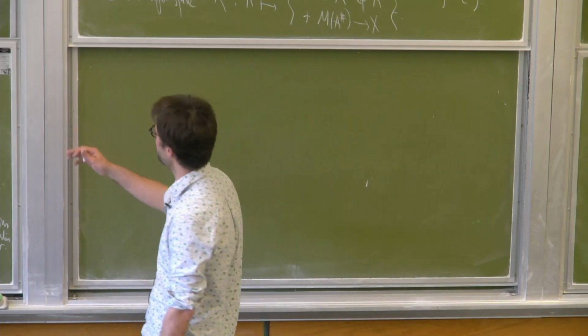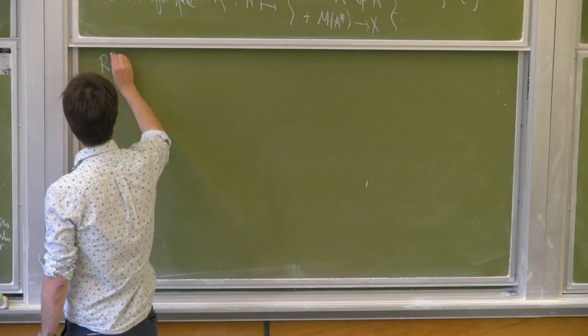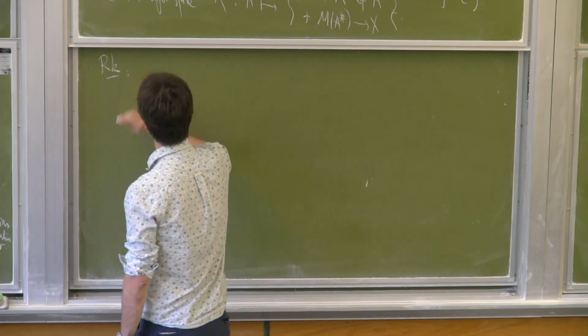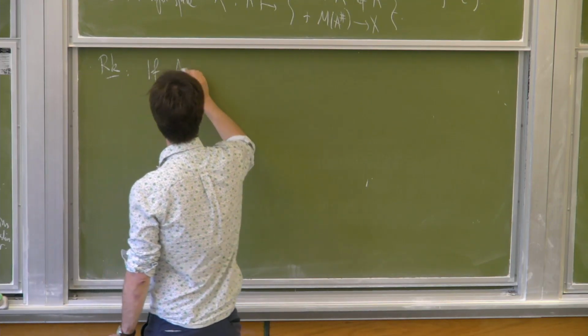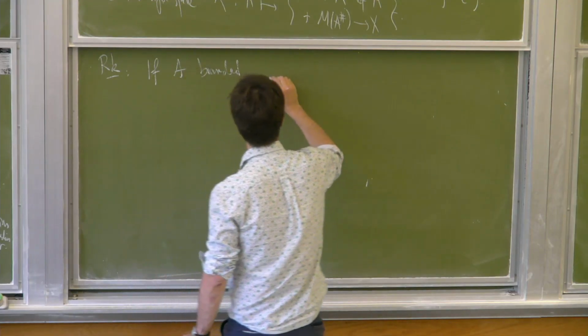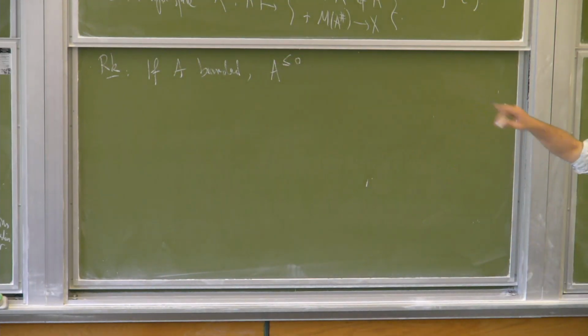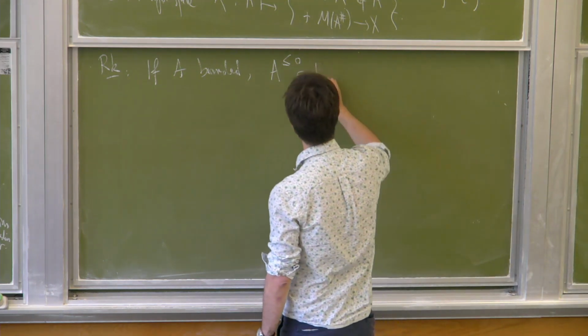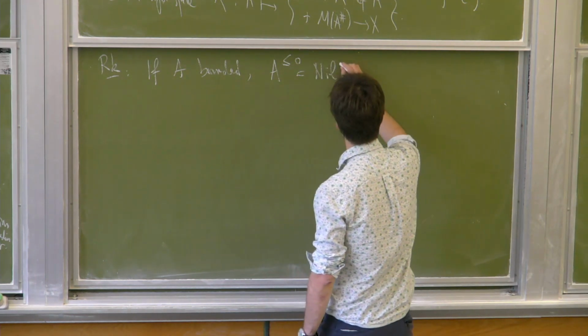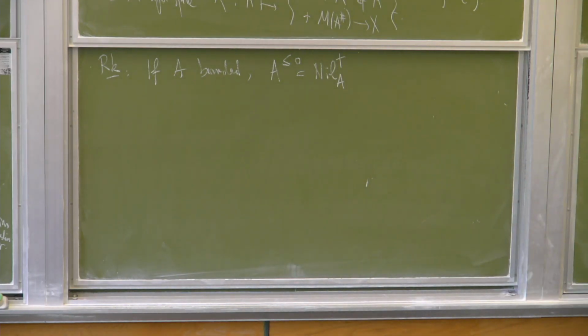Now I will give some examples and non-examples, but maybe first one more remark. If A is bounded, the reason this condition is useful is that you can also plug in R being 0. That is something that is sometimes denoted nil dagger of A, and called the dagger nil radical.